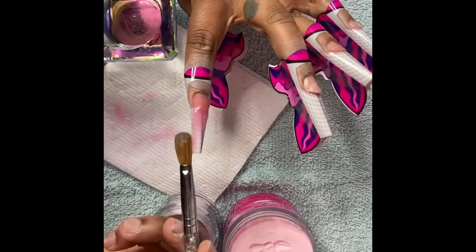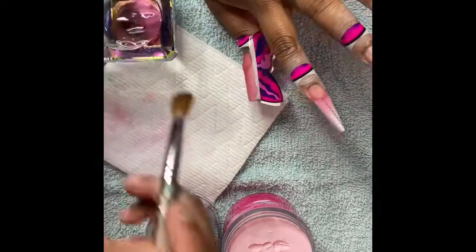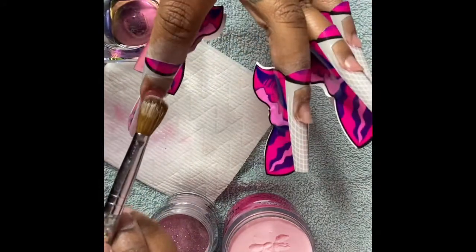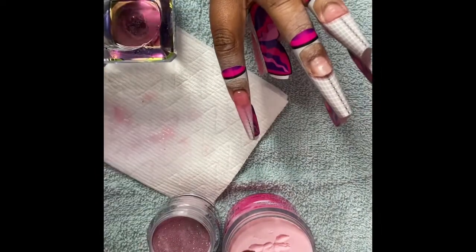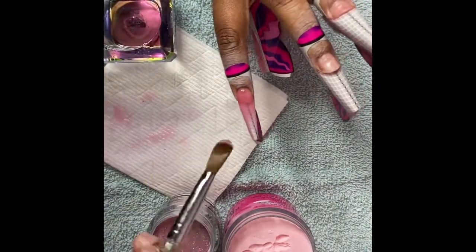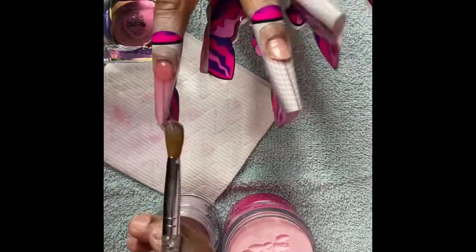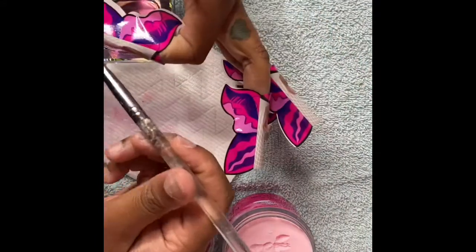That worked too just fine, but it's a very patient process doing nail forms until you learn how to really do them. Just like anything, you have to practice before you can really call yourself a pro, or before you can really do it efficiently and in a timely manner. It did take me an hour, 57 minutes exactly, to do this one hand, and so I did not leave all the footage in this video because it would be too long.